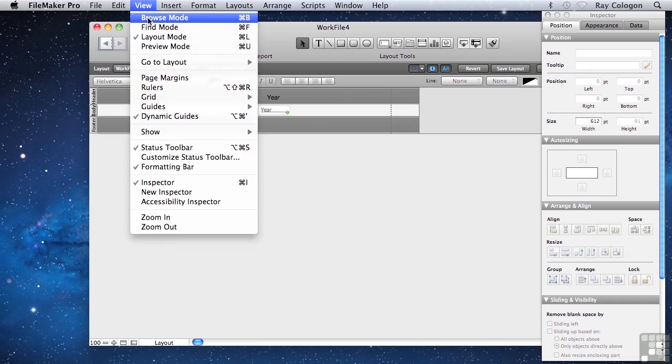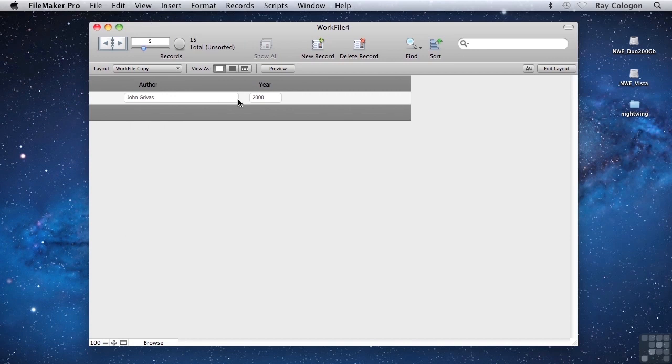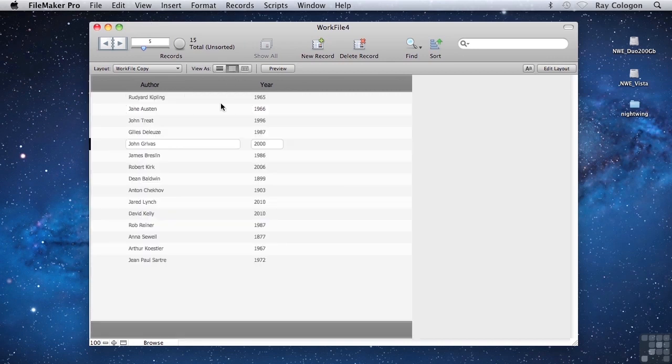After I return to browse mode and switch to FileMaker's list view, you can see that we have a very different view of the data. One of the important things for you to know is that when I've taken fields off this new layout just now, they haven't been deleted from the database. All the fields and the data that's been entered into them are still there. I'm just choosing to leave those fields out of the new view of the data that I'm building here.